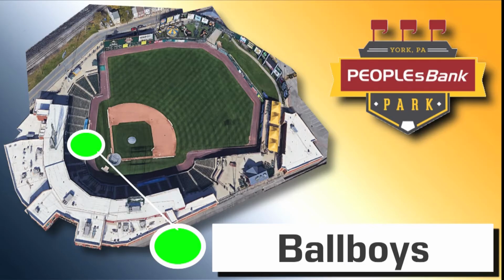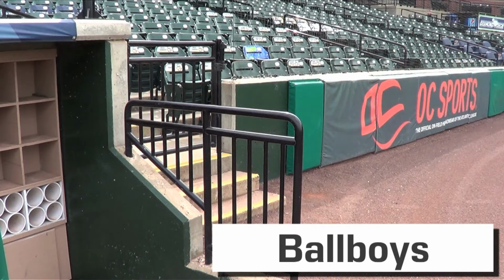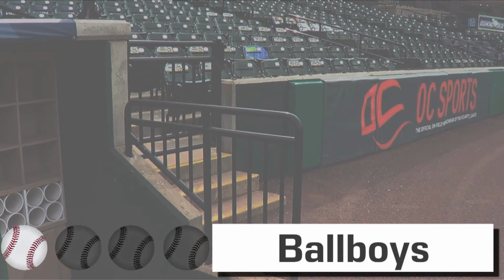The ball boys, the keepers of the balls. They have a huge bag or bucket right next to them by the end of the dugout, but it is literally their job to get them back and forth to home plate, and not to you. Don't bother asking.